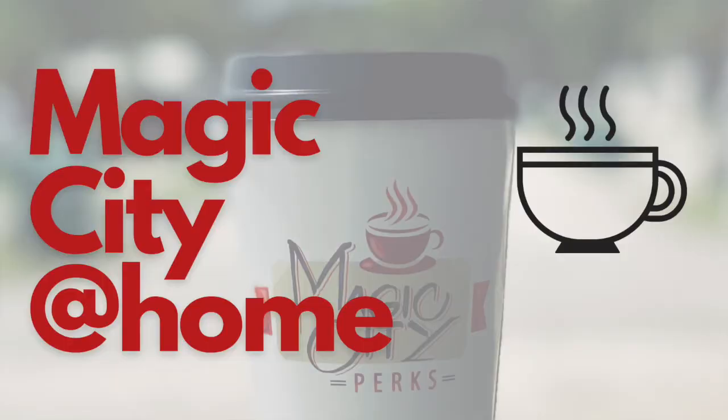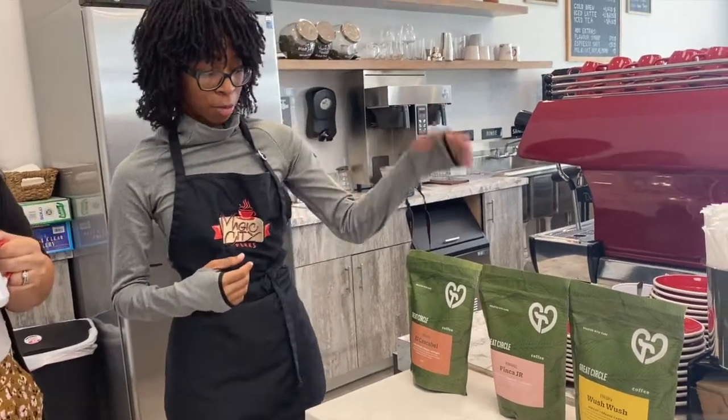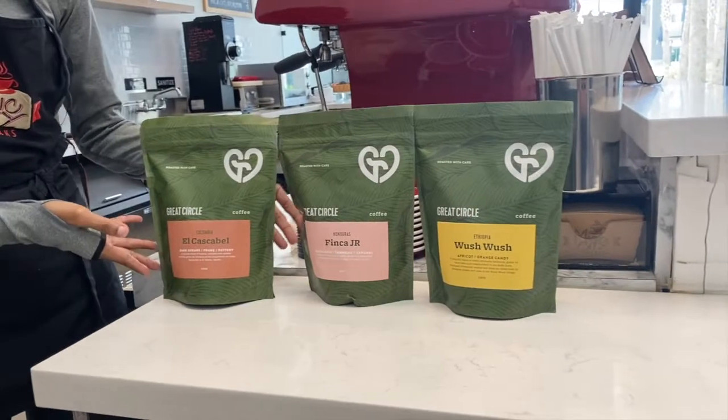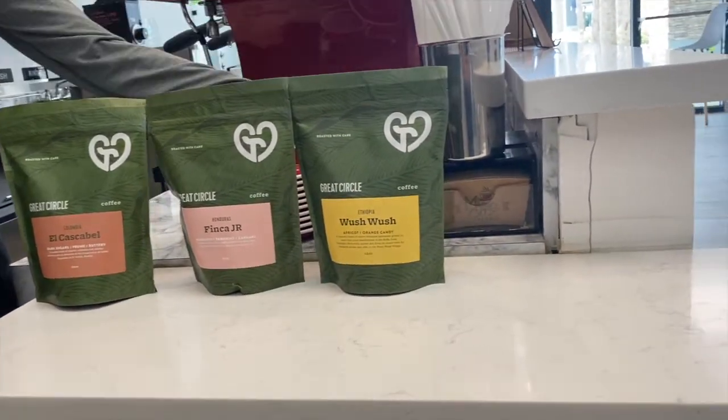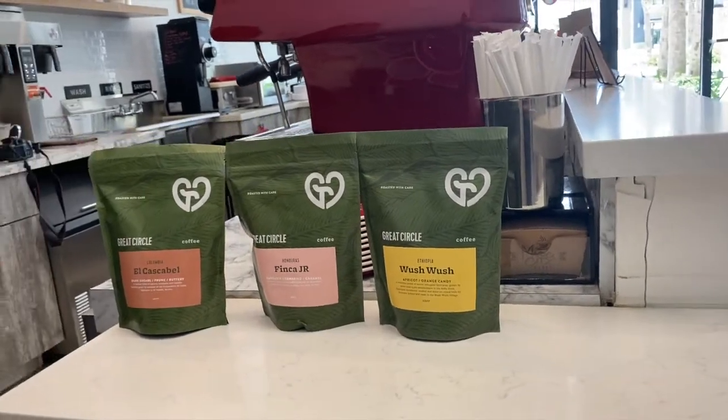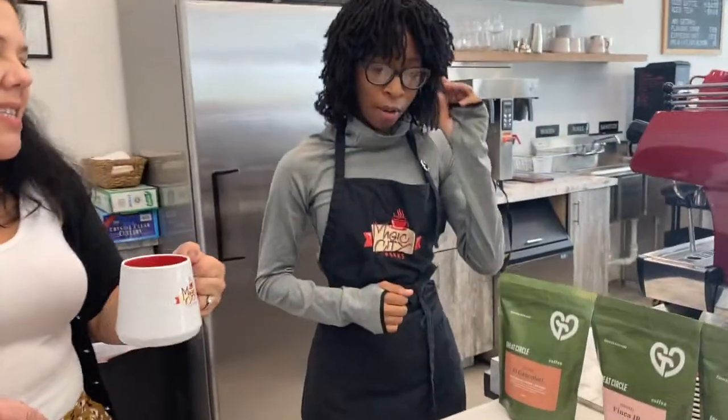Tell me about the different coffees, because I can buy these coffees here, and you guys will grind them for me, and then I take them home. So let's take a look. So we always have different beans on rotation here. Our roaster is Great Circle Coffee. So today we have Colombia, Honduras, and what we just used for the pour over today is Ethiopia. Delicious Ethiopia. And can you tell me a little bit about Great Circle?